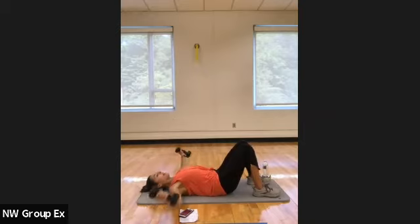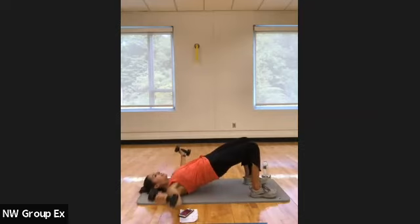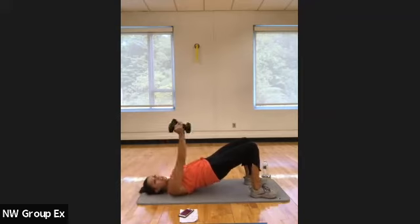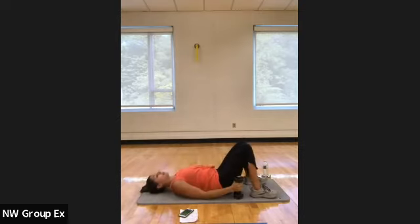If you want to put any extra emphasis on the glutes here, if you're like, we're not done yet, you can press those hips up into a bridge. Hold that bridge as you go through this. Adding the decline as well. Good. All right, rest. We're going to do this one 3 times in a row.